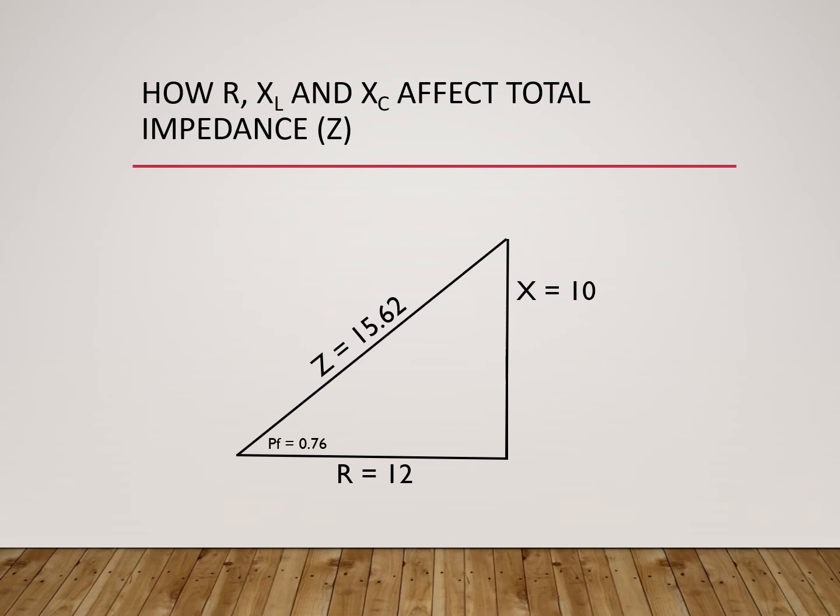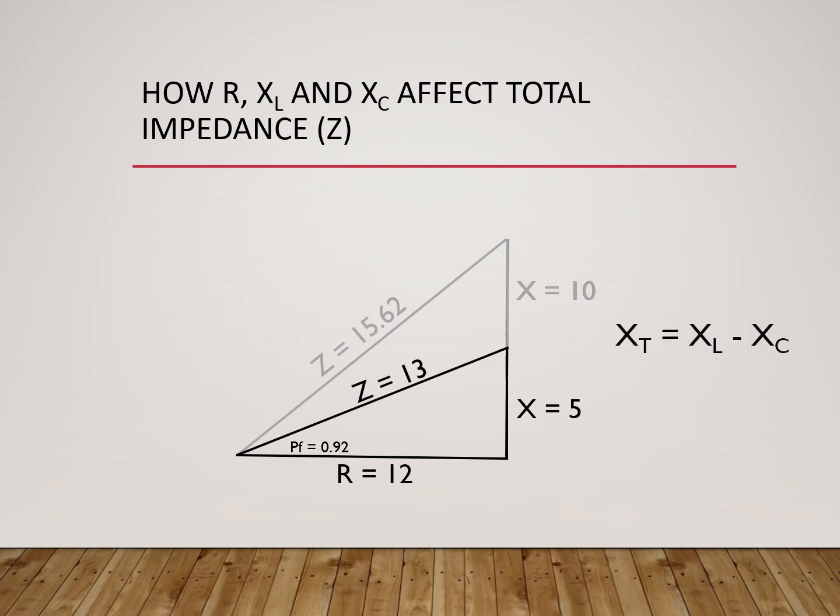The other way that we can affect Z is by affecting our reactive component. So our X, being 10 in this case, if I were to change that value at all, I'd also see a corresponding change in my Z. If I were to take my X and divide it into half, what I would find is that my Z would also go down. Take a look at the power factor. My power factor also improved. And this time, with Z down, that means my current has gone up. Z is my total impedance. Therefore, less total impedance, more current goes through my system. So we can see how the Z and the R can both affect what my total impedance in my system is going to be.